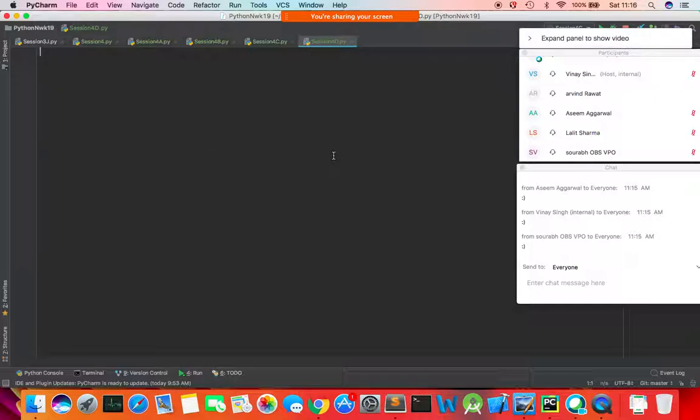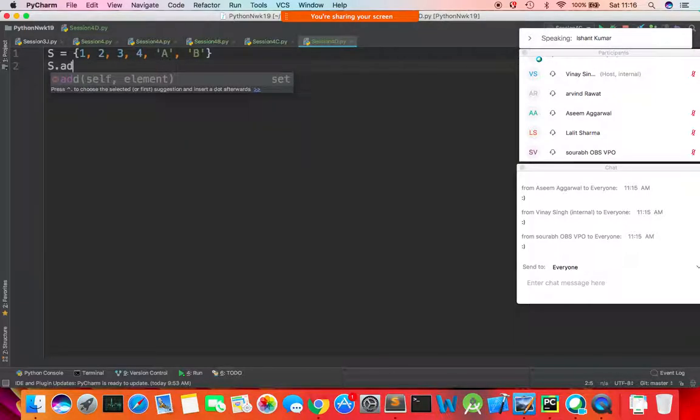So guys, set is going to have some more operations. Let us see how. There is a set which you have already created, let's say S, and for this set S we have some data, let's say 1, 2, 3, 4, and let's say A and some B. Now you want to add data in set. So set is not immutable. You can add data in set. So I'll say S dot add something like C.